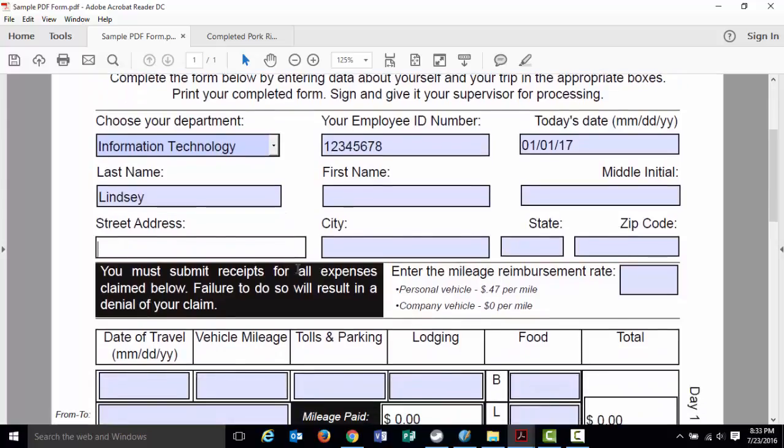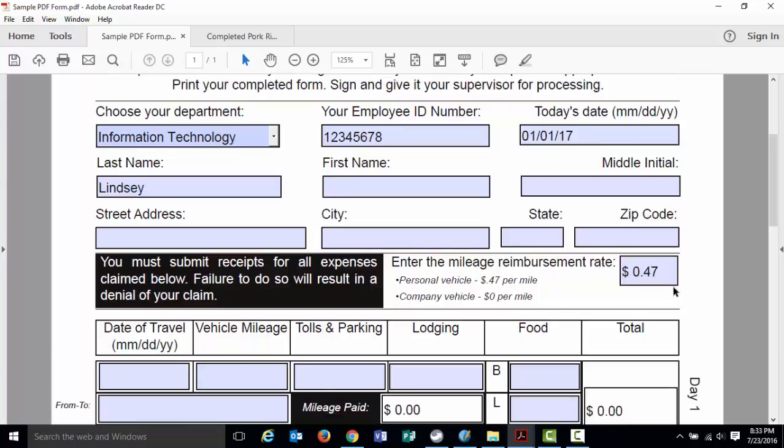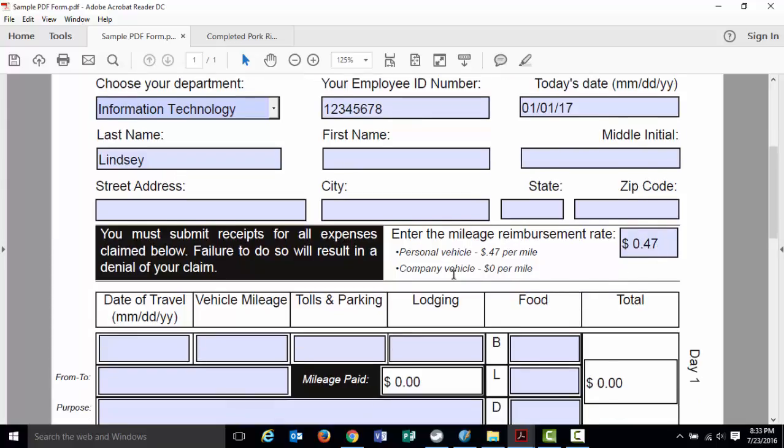information here. Now, when we get down to this one about the mileage rate, again, I'm going to try to put text in here, and you'll hear my computer chirping at me. You can't put text in there because that field is basically one which is expecting a number. And so I'm going to put in the 47 cents. 0.47 is, of course, 47 cents. So that's in there, and it's putting the dollar sign in there for me, and it knows that it's a dollar or currency amount, so it has the 47 behind the decimal point there.